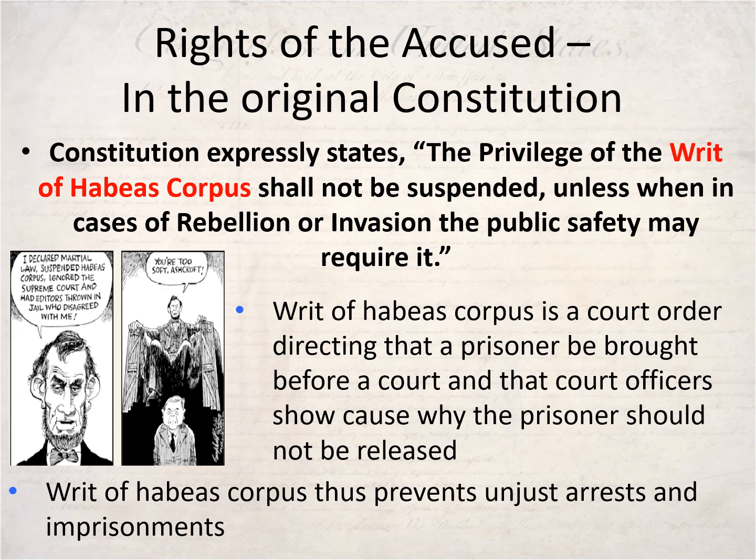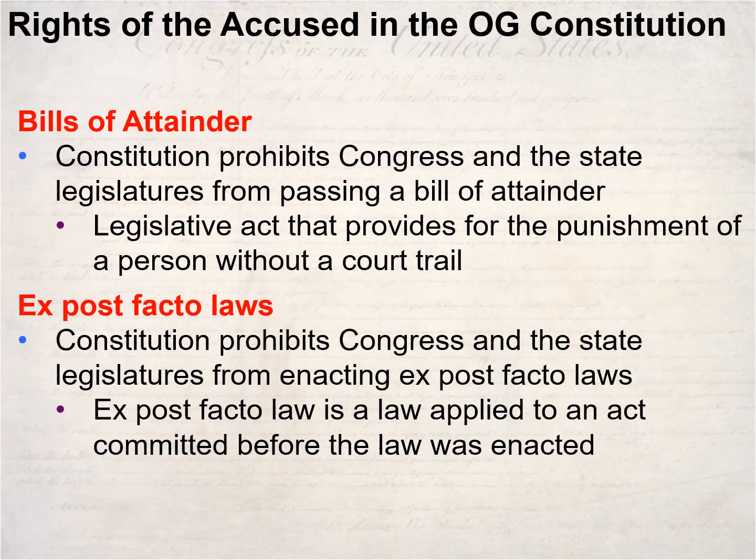So in the original Constitution, there are a few individual rights listed, okay? And we've talked about this. This is what the Federalists cited, saying, we don't need a Bill of Rights. Look at these. And the first is habeas corpus. And habeas corpus is what prevents those unjust arrests and imprisonments. This says that you cannot be held in jail without being charged with a crime. Remember, it translates to present the body.